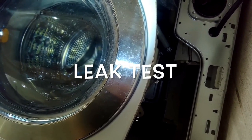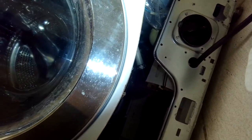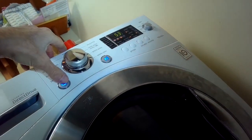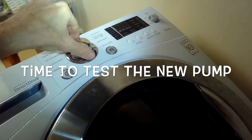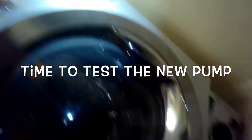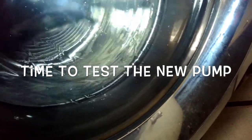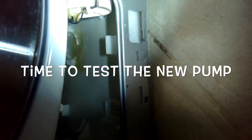This is a really common repair on the LG washing machine. No leaks during the fill test — looks good. I'll go ahead and turn off the power, turn it back on, and set the machine to drain and spin to make sure this water I can see in here will drain out. Set it all the way over to drain and spin, start it up, and the drain turns active — I can hear it and I can hear the water moving. It is draining the water out pretty fast as it should. Still no leaks, so I feel good now putting on that bottom panel and we're done.